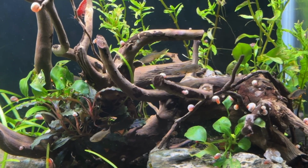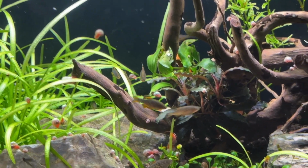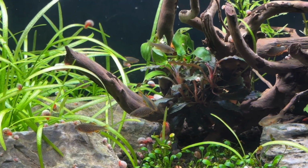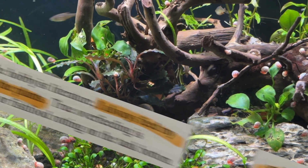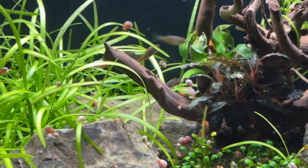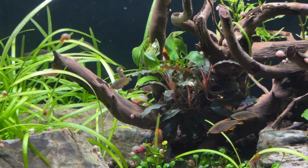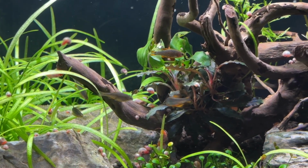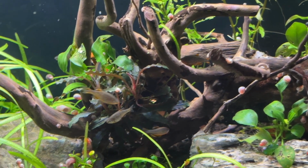As I mentioned earlier, most of the fish food we add is consumed by the livestock, and what's left over starts to break down and decompose in the tank. One thing that always sticks with me from Dianna Walstad's book is her philosophy of feeding the fish well and always adding a little extra for the plants. In my opinion, the fish waste and leftover fish food and any decaying plant matter in the tank are broken down by beneficial waste-eating bacteria, which convert that into its simplest elemental forms, and then the plants can absorb it via their stems and leaves.